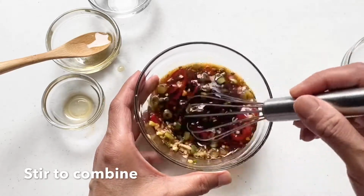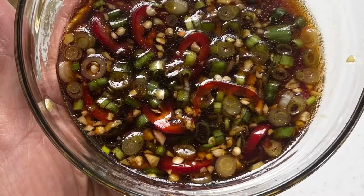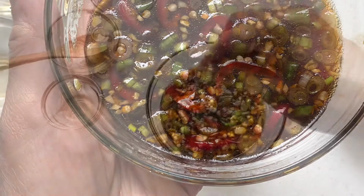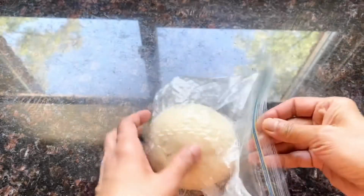At this point, you're gonna taste it because everything is to your liking. So make sure that you taste. And then you can also sprinkle a little bit of toasted sesame seeds. And now our dough is ready.